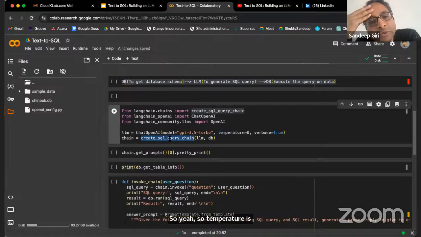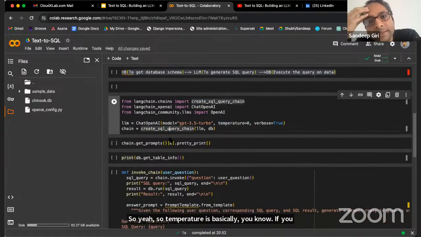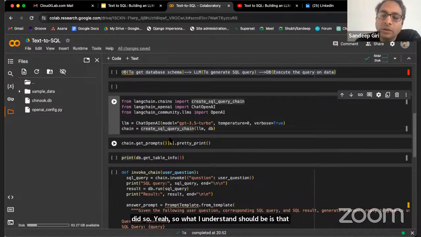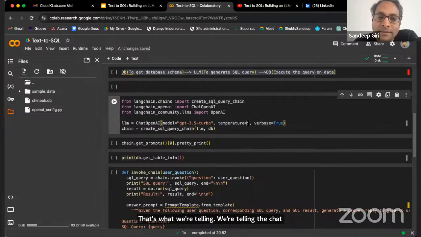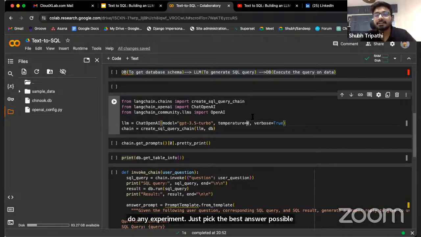So what I understand is that temperature equal to 0 means don't do any experiment. Yes, that's what we are telling ChatGPT: don't experiment, just pick the best answer possible. If I explain it in your language, LLMs work by predicting the next word.